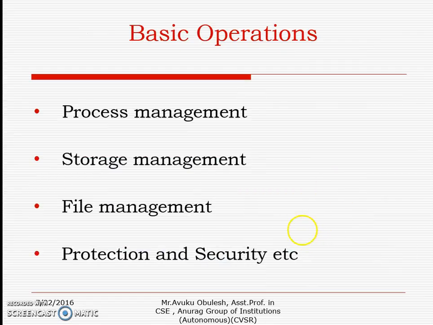And the third and last point is the basic operations of operating system. That is, process management, meaning process creation, process termination, process suspension and everything. Storage management means how the memory will be allocated, where exactly the data should be stored. All those things will be managed by operating system. And file management: creation of files, deletion of files, modification of files, everything will be done by operating system. And lastly, protection and security.